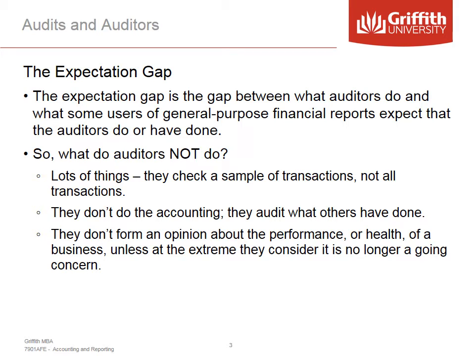Well, we've already seen that they check only a sample of transactions, not all transactions. We've already discussed that they don't do the accounting, they audit what others have done. And importantly, this last bit, they don't form an opinion about the performance or health of a business, unless at the extreme they come to the conclusion that what they're looking at here is no longer a going concern. In other words, it cannot continue to trade because it's going to run out of resources, and usually the first resource that they run out of is money.